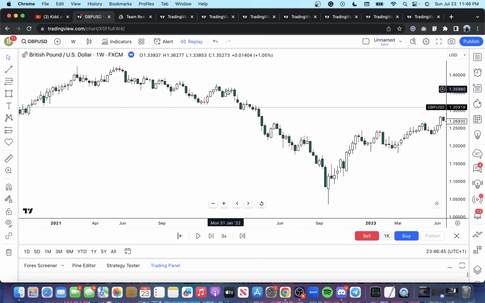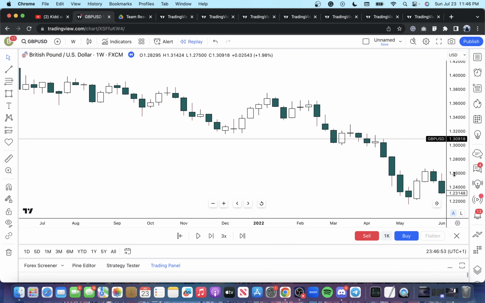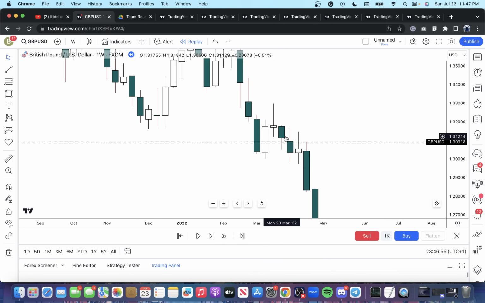Now, if you look to your left relative to this weekly range, I'm going all the way out to a weekly time frame. If you look to your left, you can see very closely that we have a weekly volume imbalance here. If you look at this gap between these two candles, that's an actual market gap there. The algo will remember that in the future, even though that's a long time. This formed around April 22nd, over a year ago. The algo still will remember these levels. So we have this weekly inefficiency here, and the premium high of that weekly gap starts at the close of this candle, which is 1.31129.